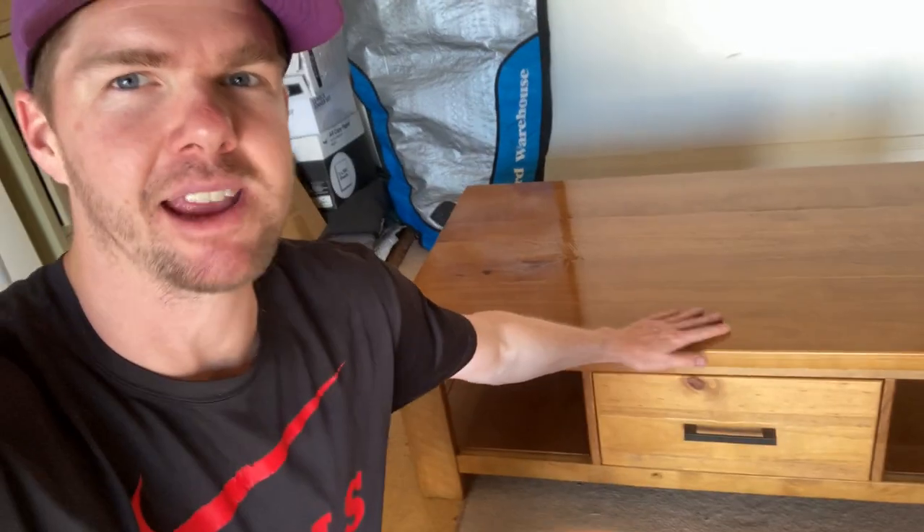I'm back at the house and really happy with this first pickup of the day. This guy was actually moving house and looking to get rid of a heap of stuff, so I ended up buying two pieces of furniture from him and negotiated a really good price on both. The coffee table was in great condition — he'd even put a coating over the top to stop stains and marks, which makes me even happier. It's obviously solid wood, and it has a unique feature where the drawer runs all the way through to the other side, plus a heap of shelving space on both sides. I've only paid $40 for it.